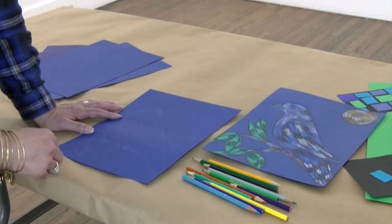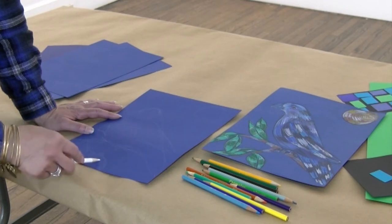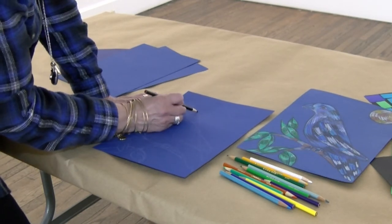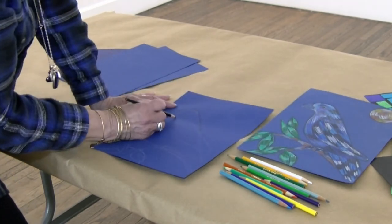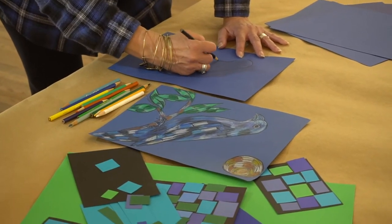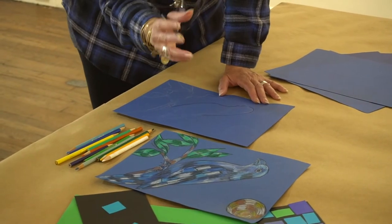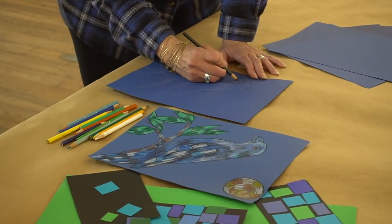Just kind of making it up — can't make any mistakes, remember? Those things called mistakes lead you to great places. Now we're going to own it, make it ours, get a little bolder with our pencil marks. That head of a bird is so interesting — it kind of flattens a little at the top, goes around the bend, that back. I love these curves under their chin, and then there's that belly. Get a bird image in front of you if you're a little uncertain of how you want this to be.